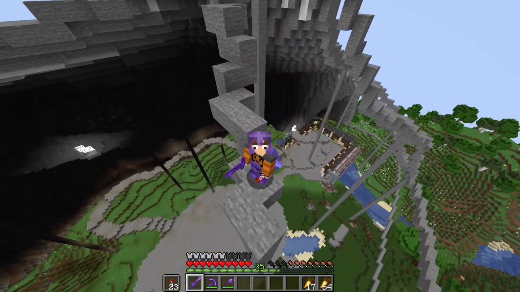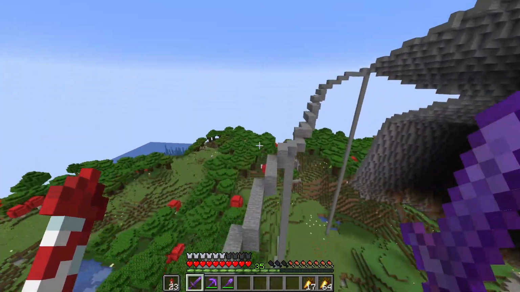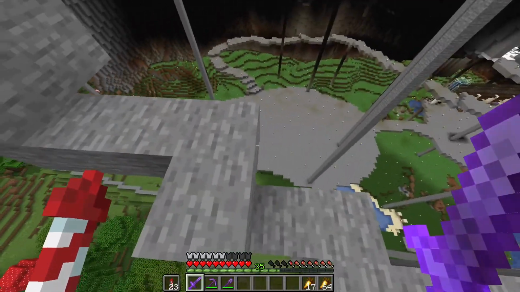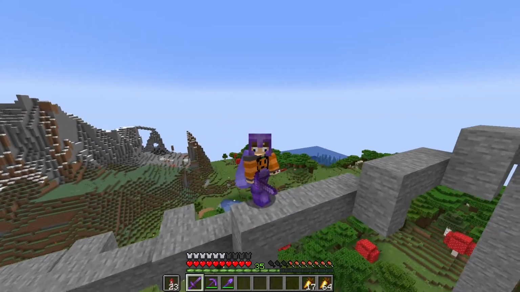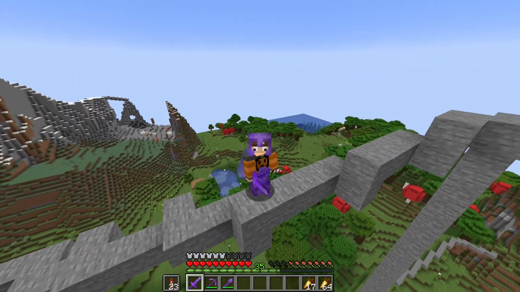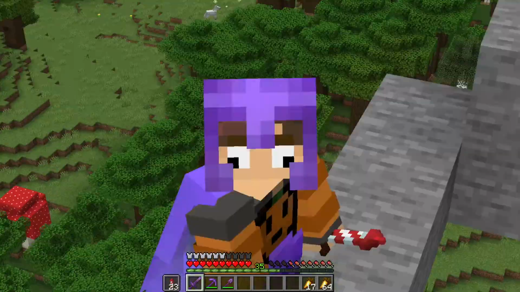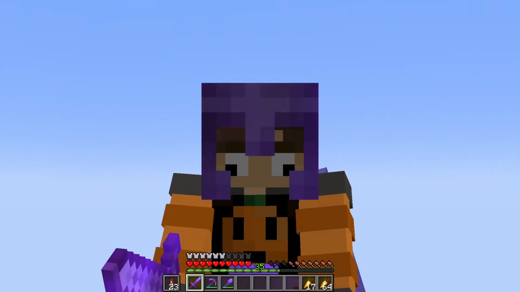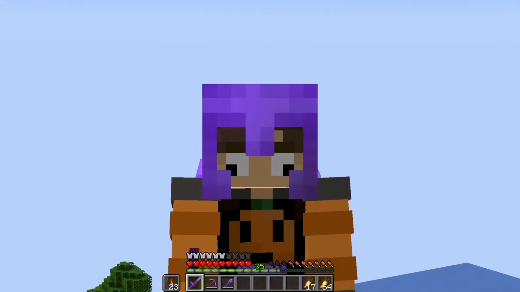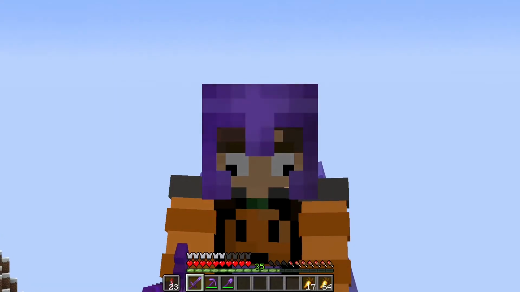Back on the subject of the night sky in my mountain. If you haven't watched his video, you would realize that he uses some materials which I particularly don't use. Material number one, end rods. I don't have any end rods, which will be a pain because you can only get end rods from end cities. So I'll have to do an end city grind or whatever. It's not gonna be fun.